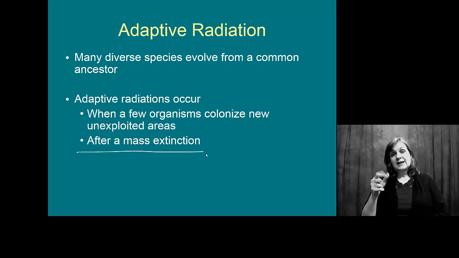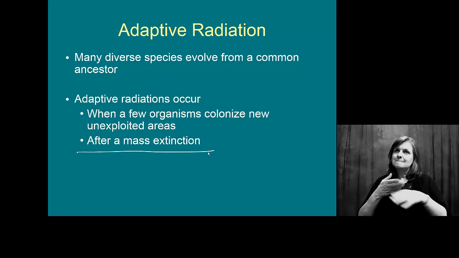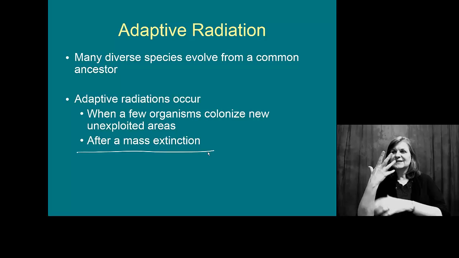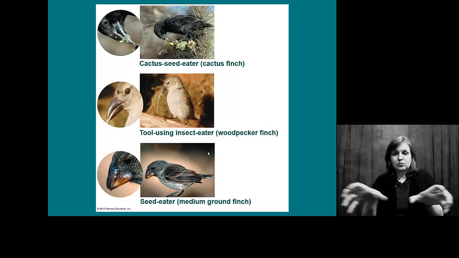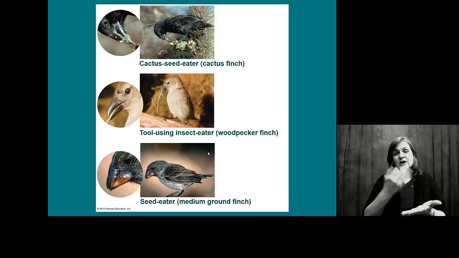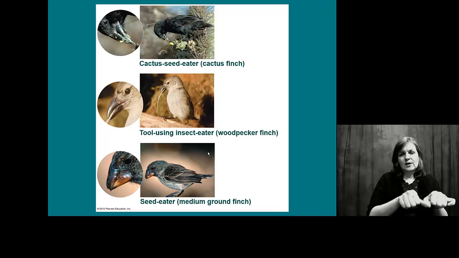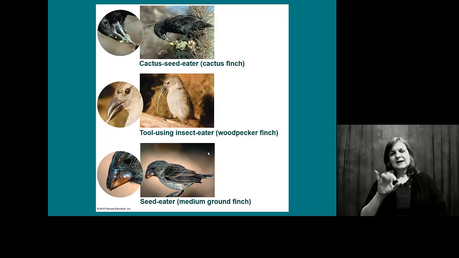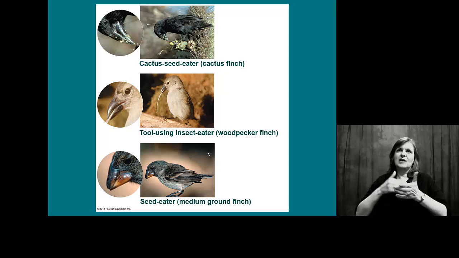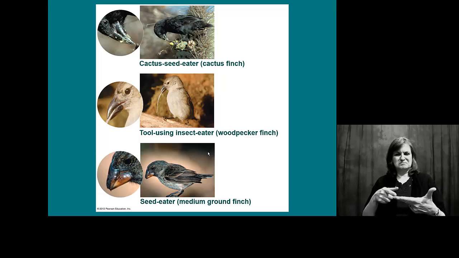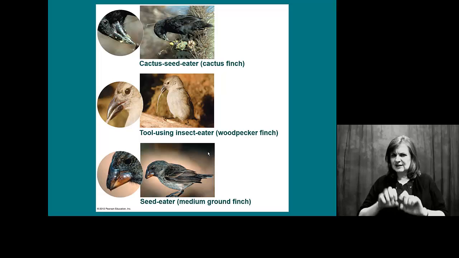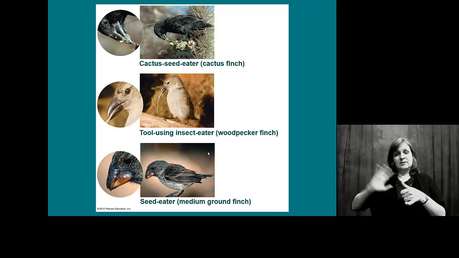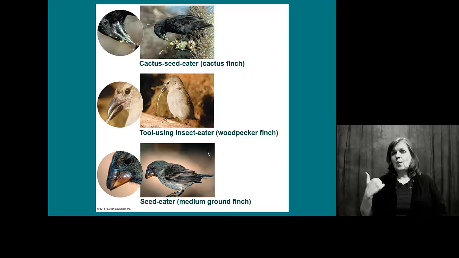So adaptive radiation is something we see after major events, mass extinctions, volcanic eruptions, earthquakes, things like that, that are going to allow particular individuals to colonize and take advantage of resources in an isolated pocket or environment. So I give you a couple of finches here. These finches started from the exact same original parental population thousands of years ago. Now they wouldn't even give each other a second glance for mating. They're very different. You see that, okay? But they all came from the original same population of parental finches thousands of years ago.